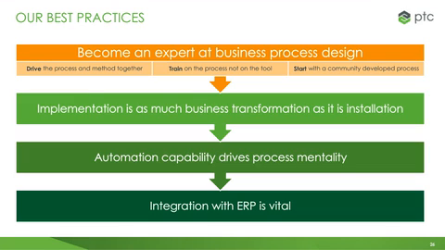Automation capability drives a process mentality. There are a great many people in this world who hate following an electronic process because it forces them to do the process. However, being forced to follow a process drives process improvement. If they are forced to follow a process, it allows us to build their recommendations, their improvements, back into the process where it helps the whole organization.